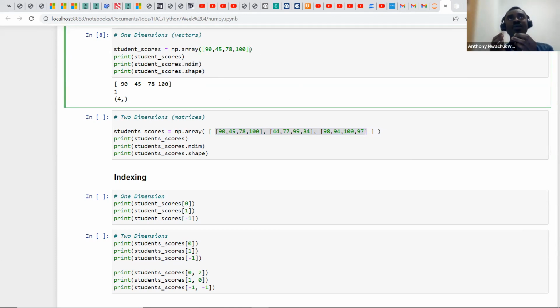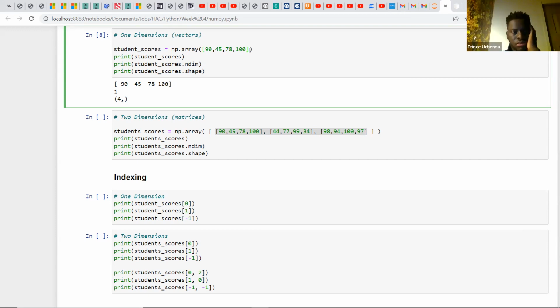Now see, in normal mathematics, we have scalars, we have vectors, and what is the multi-dimension version? We call it tensors. A tensor of 0 dimension is known as a scalar. A tensor of 1 dimension is a vector. A tensor of 2 dimensions is a matrix.